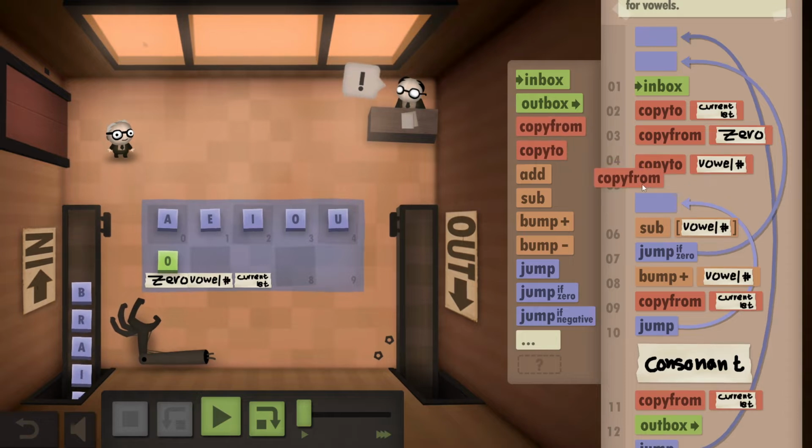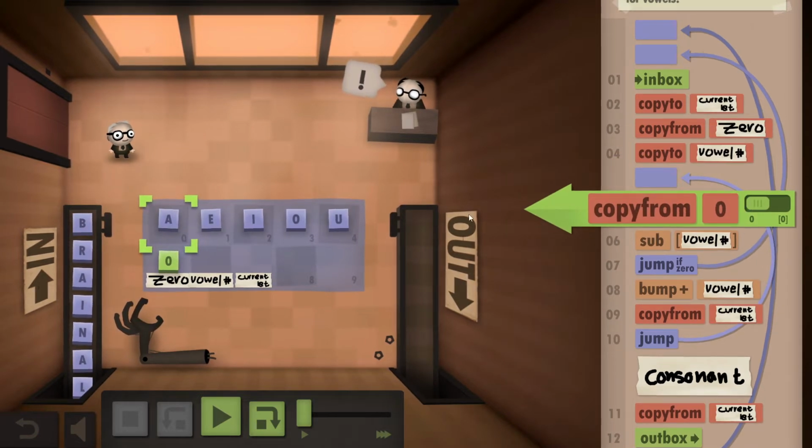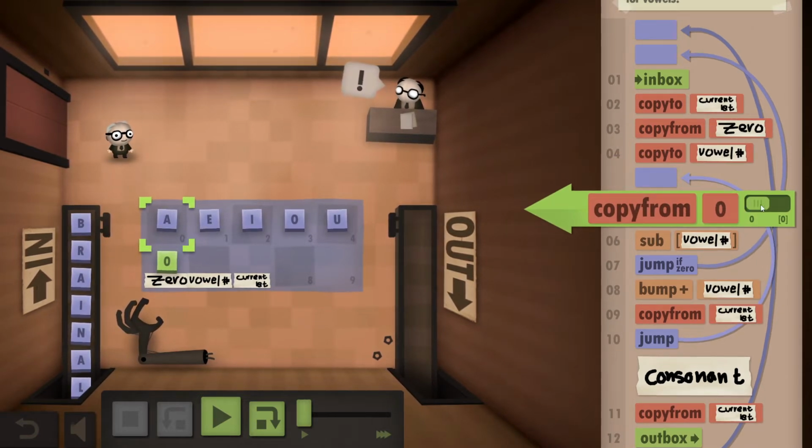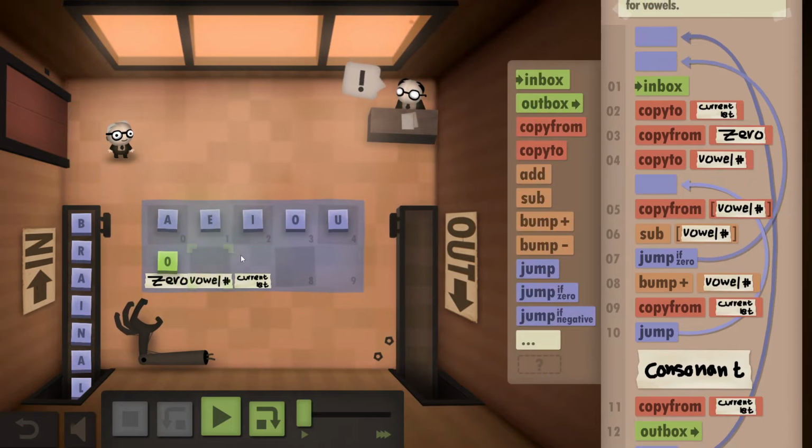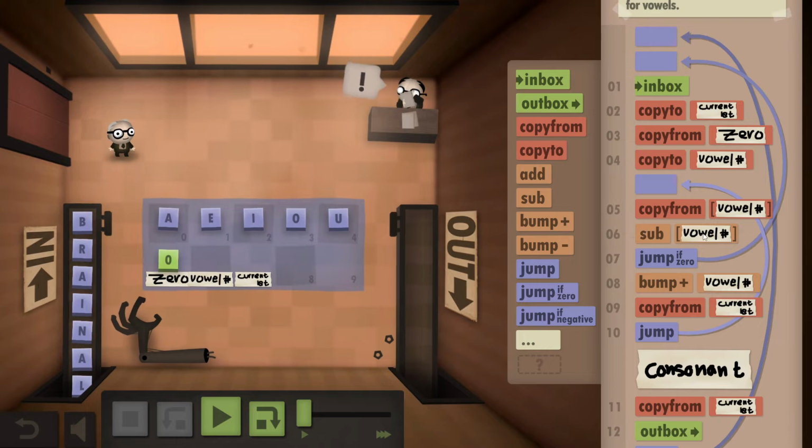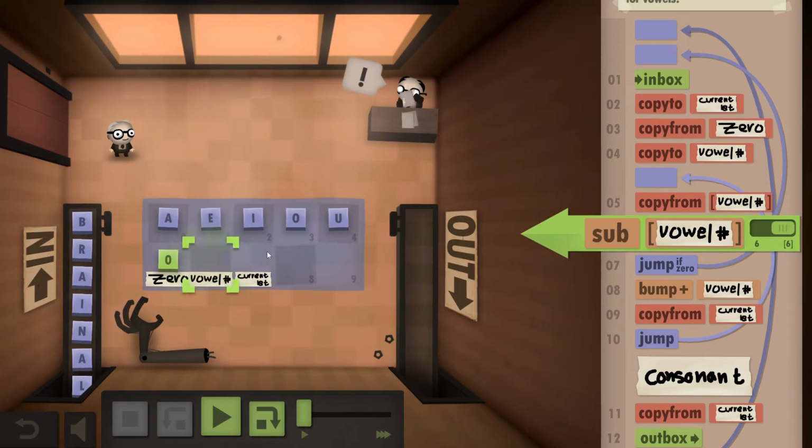I want to copy from... Or, well, it doesn't really matter because I have to say copy from there and then I subtract from here.